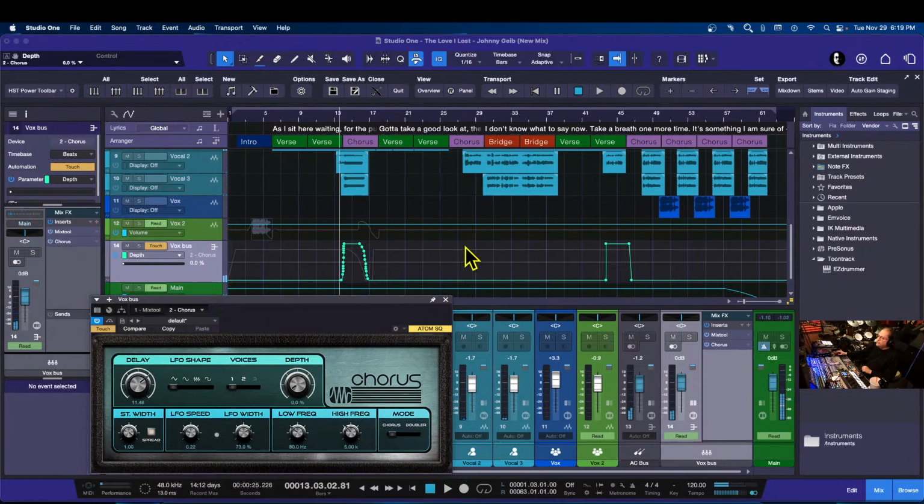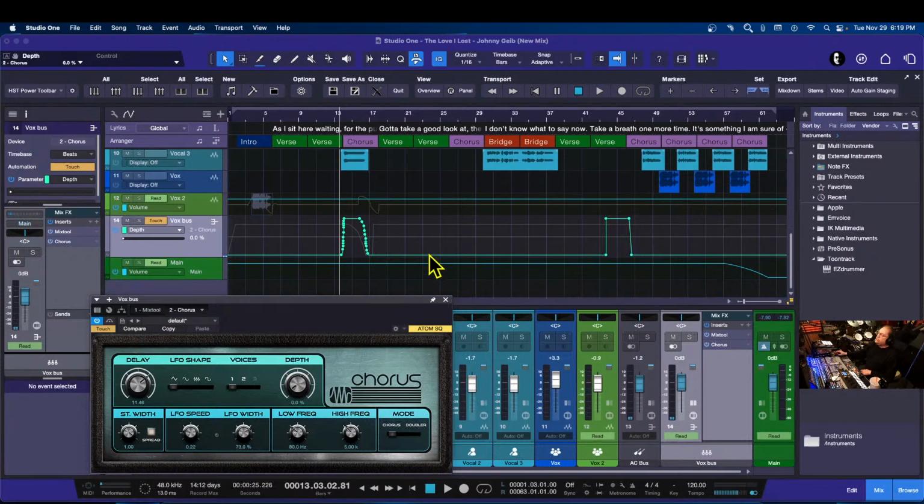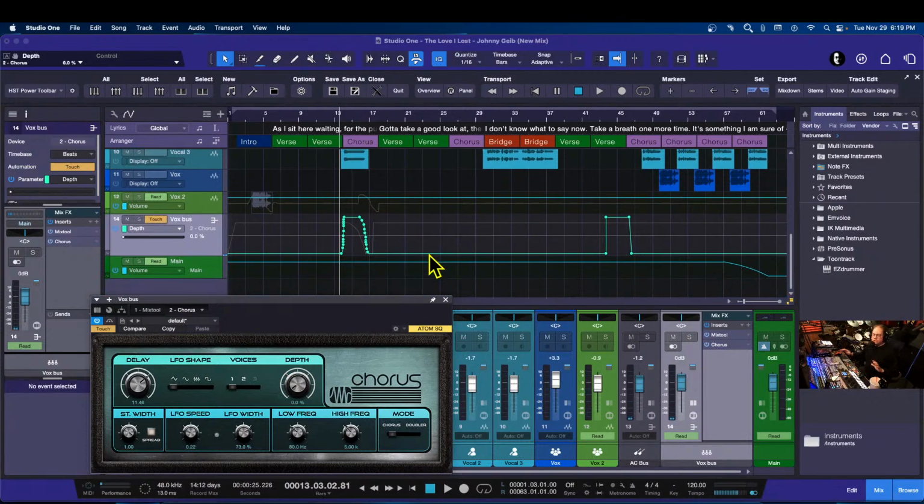So that is a really good way to actually insert your automation and to be able to control it either in real time using a knob, using a controller, or using a fader on your controller, or just using the mouse. I have to admit, I do have touch-sensitive faders, and I can go ahead and do my automation that way, but I usually prefer to do the mouse or just use the knob with the mouse. It's just the way that I've always done it.